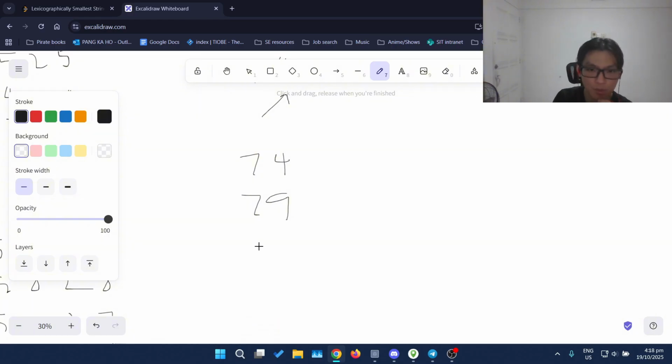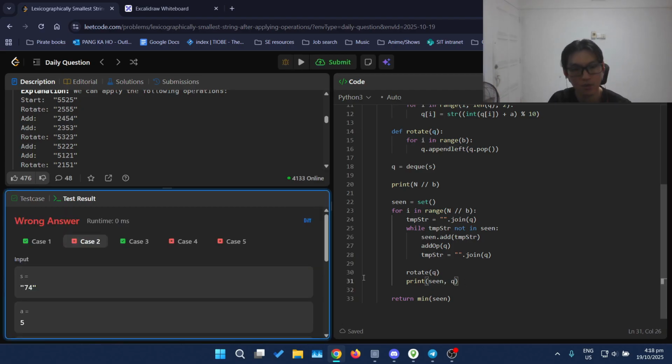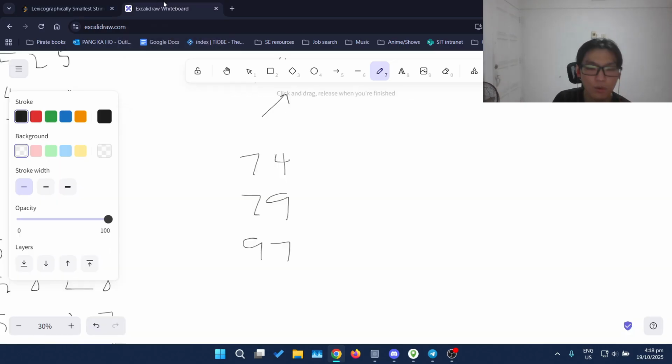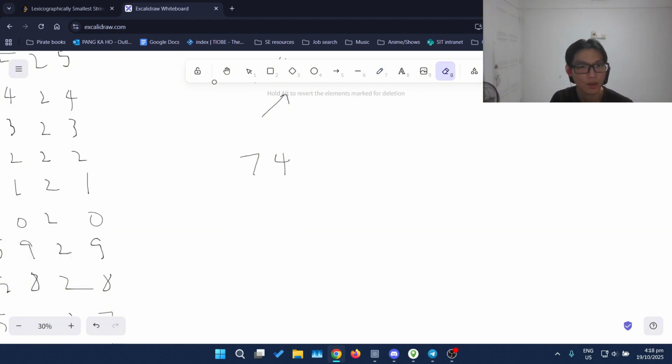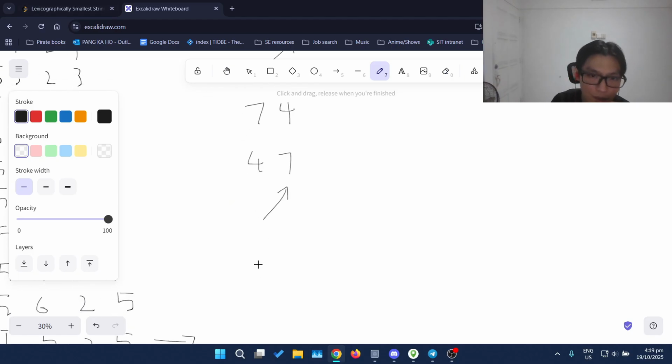Then we do a swap. So we go 9, 7. Wait, really? 7, 4, 7, 9. Let me see what's the state of Q. It's 4, 7. Oh, right, after we do the rotation. Okay, makes sense. So it's 4, 7. Try to minimize this.